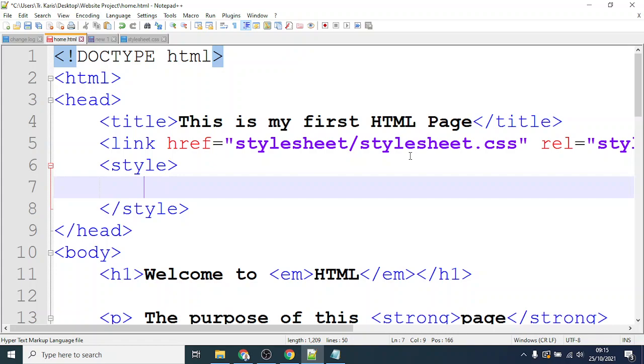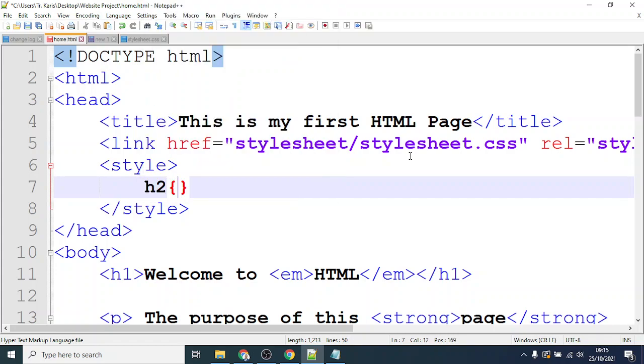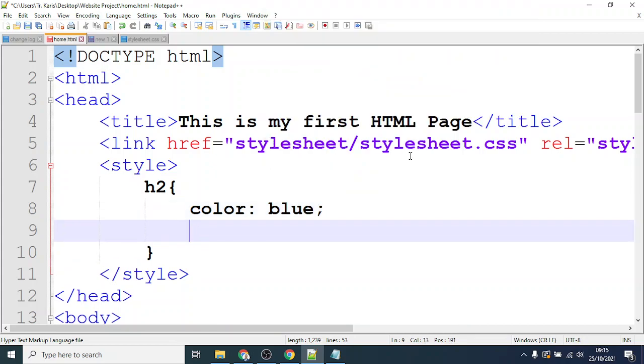There. So for example, we can say H2, like that. We can indent, then we can say color, for example, blue, like that. Color blue.